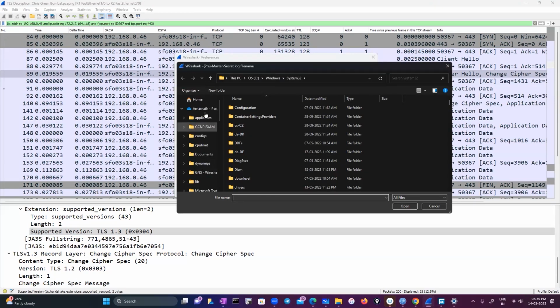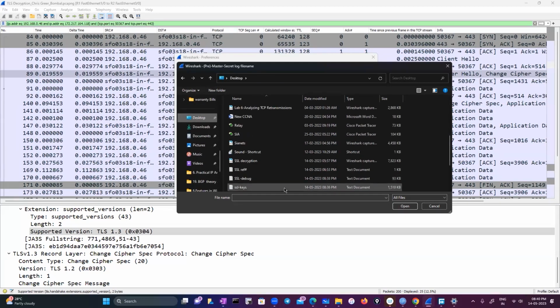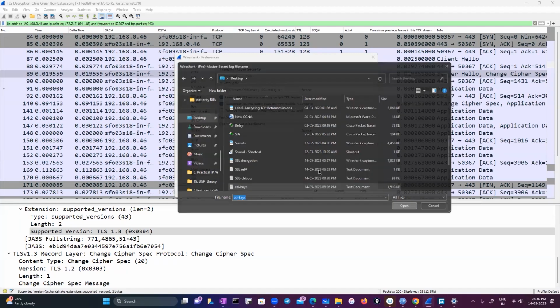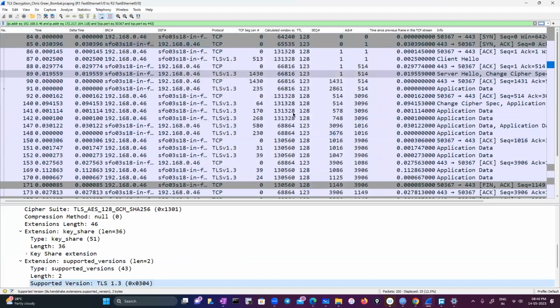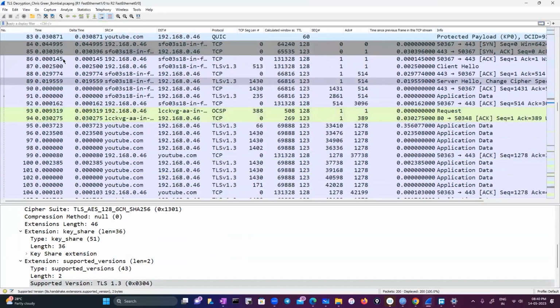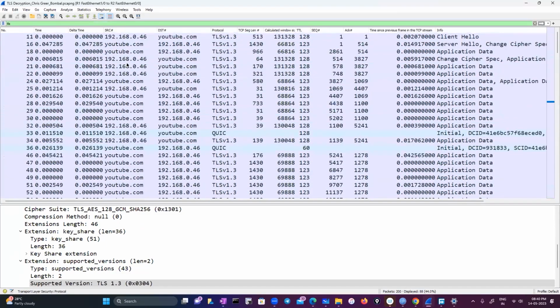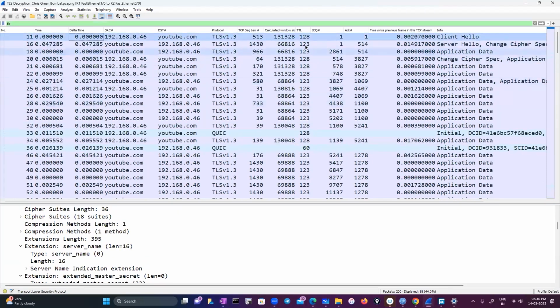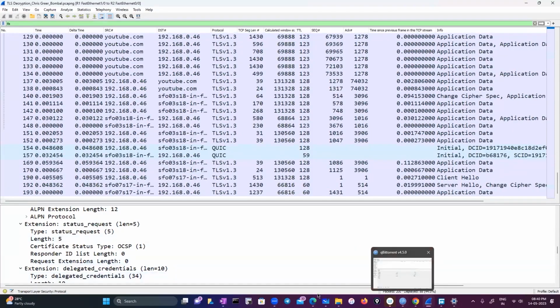and where is my log file? It is on my desktop. If I go to SSL keys, click on it, open, and if I click OK, and if I type TLS now, one minute, actually, I have to see some more details here.